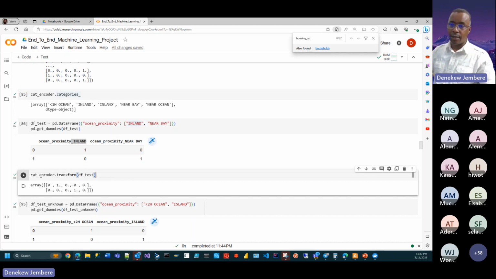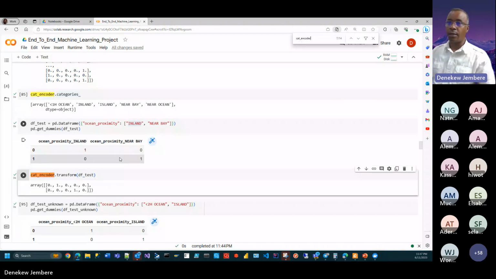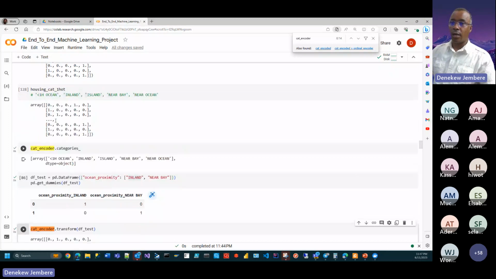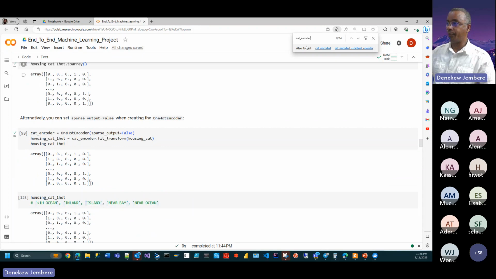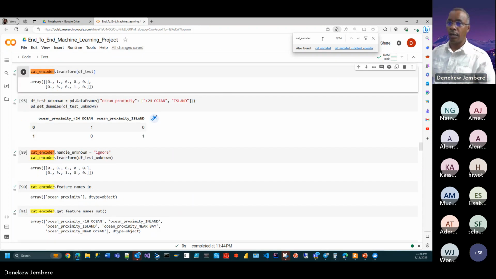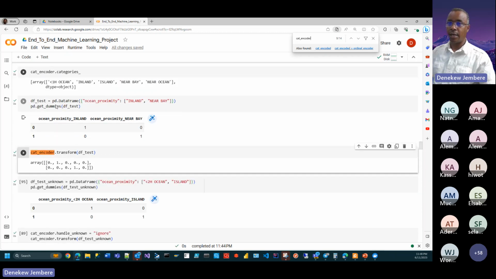Another option is if we want DF test to be treated using the original encoder. This is the categorical encoder, right? The categorical encoder is created here to encode our data set.